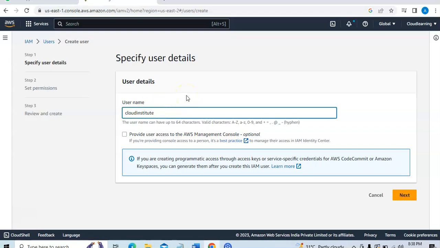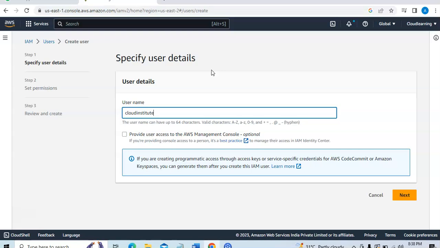Now when you work on AWS, you provide different types of access. AWS can be accessed using a web console, which is a graphical user interface. AWS can be accessed with the help of the CLI, the command line interface. It can also be accessed with the help of the SDKs and through API calls.